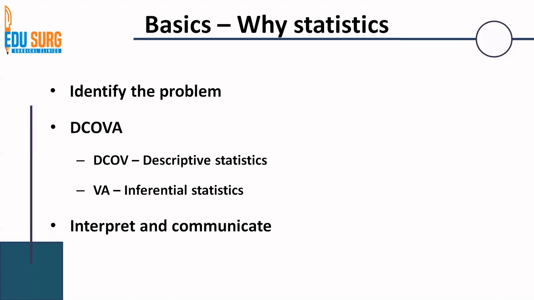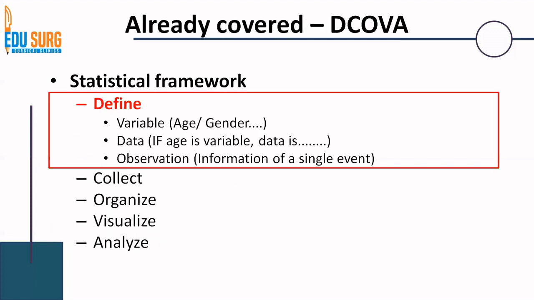Sometimes we see that papers have very difficult statistics. It just means that the statistics has not been described properly or the audience is not well versed in basic statistics. So you have to understand that for finding solutions to the problem, these are the steps that need to be undertaken each and every time. You have to know descriptive statistics and inferential statistics, and you should also know how this statistics is communicated to everyone in the field.